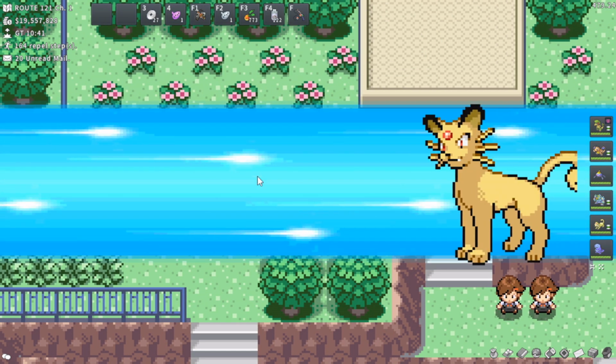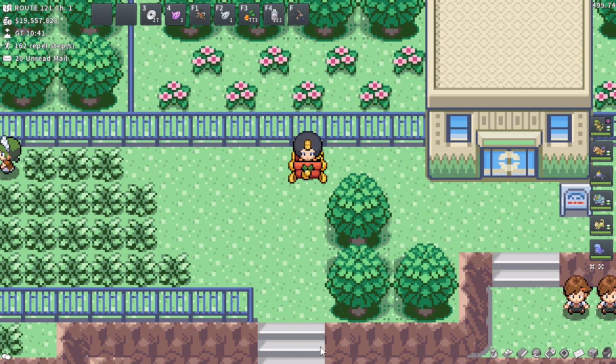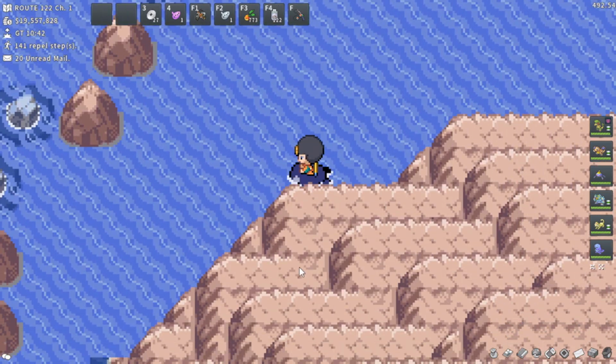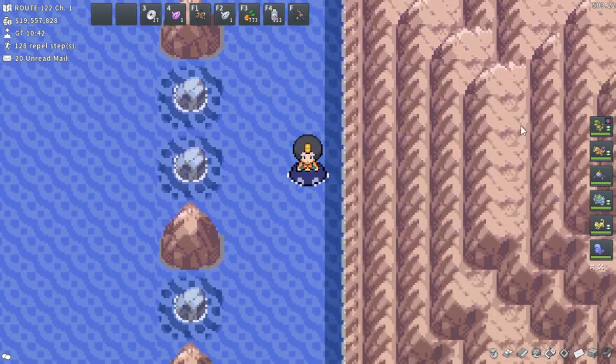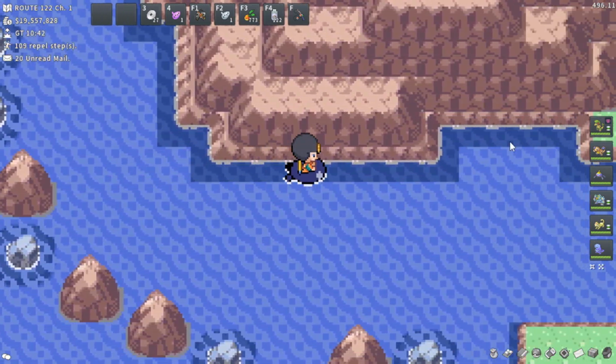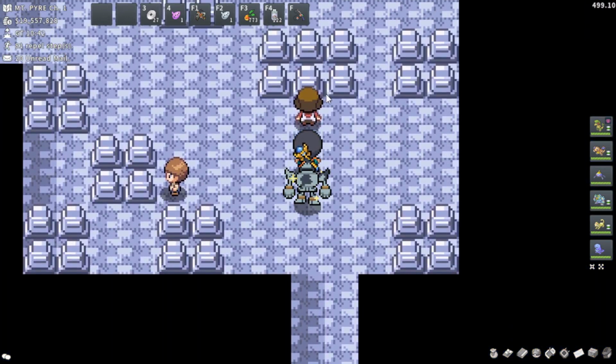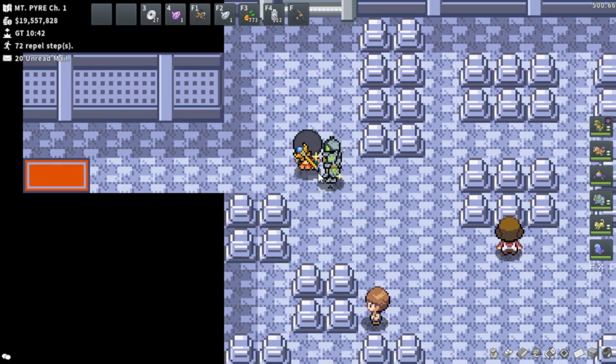Make sure you bring Cut HM, and then you're also going to need Surf to get to the location. Head over here, head south, and we want to just basically go to the entrance of this giant rock. It's really hard to miss it. Just swim around, and you'll essentially find your way over here, make your way through this little part. You don't have to go too far through here, fortunately.